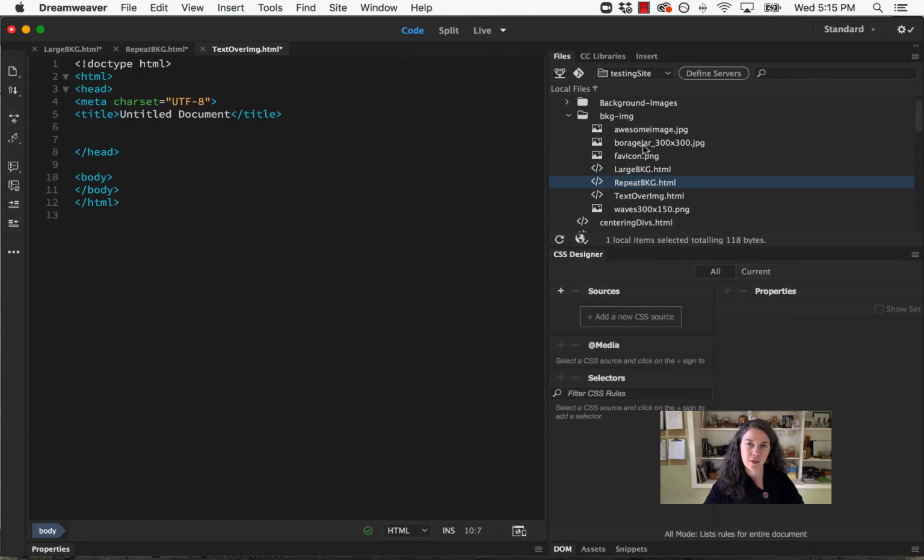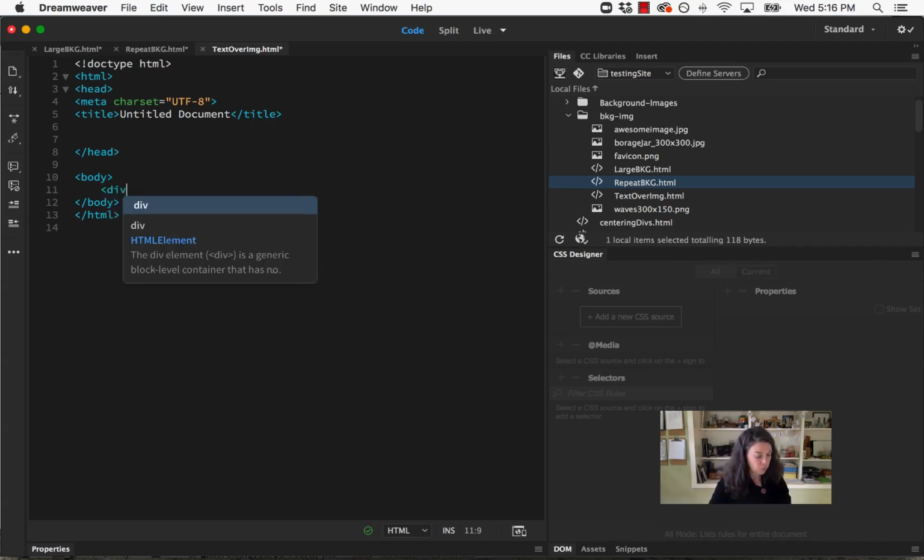For the last technique that we are going to be looking at today, we are going to be putting text over a background image and then styling that text so that we can still see and read the text content and have the background graphic or image present. So I have opened up my last file in here, text over image, and I'm inside of the HTML code here where I'm going to need to create a little bit of HTML code in here just so that we actually have content to place over the top.